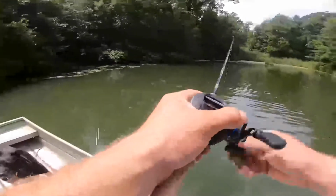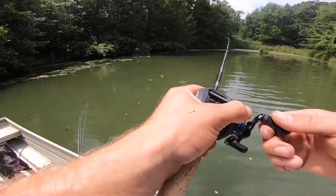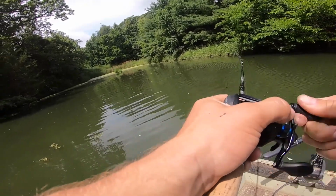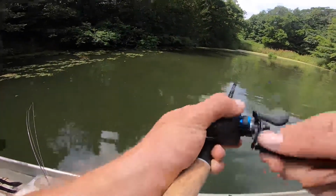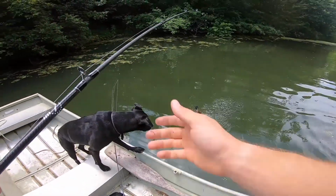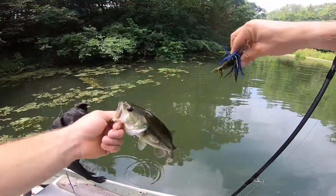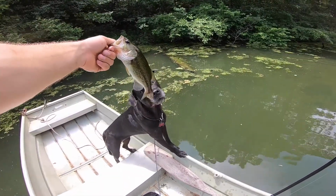Oh, I'm stuck on all this moss now. Damn, I got a bunch of moss on it. Oh, he's actually hit it. He hit it. Oh, just a little guy. Just a little squirt, Loon. Look at that. Let's see here. Just a tiny guy. What do you think of him? Huh? Throw him back.